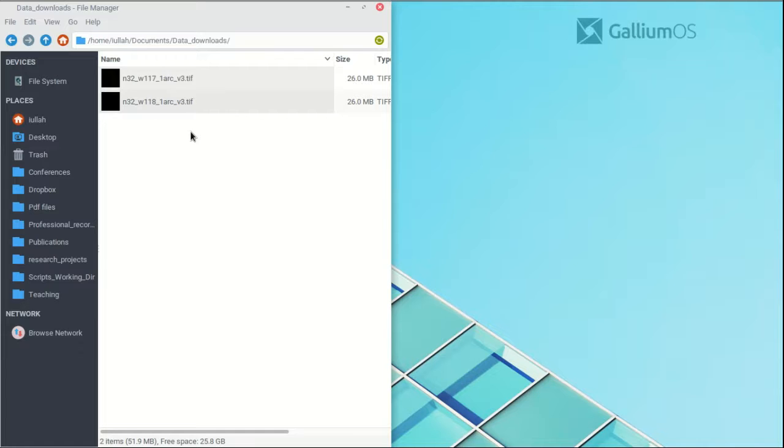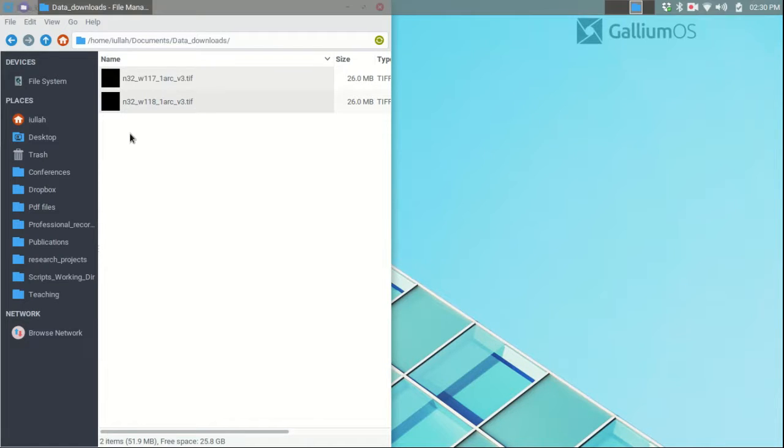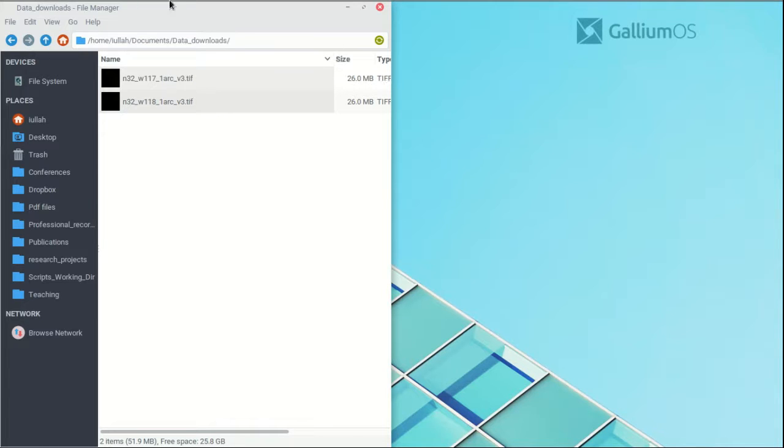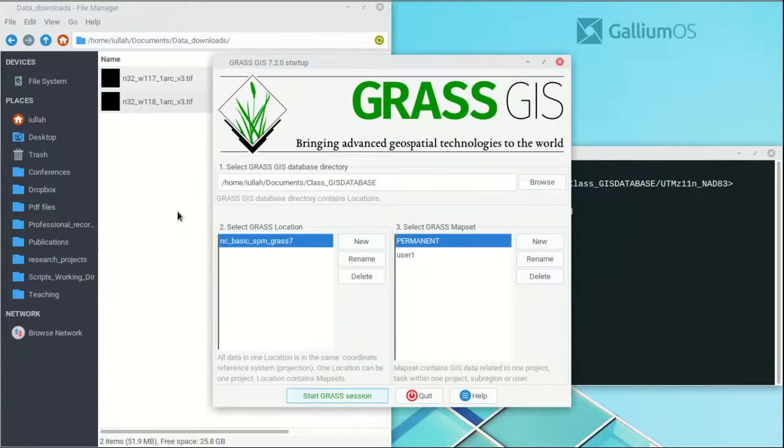So we happen to know that these are in latitude and longitude by default with the datum of WGS84, all right? So with that information, what I'm going to do is start GRASS, and we're going to make a new location to bring these files into. And if you remember with GRASS, you have to know what the projection is first, because you set up the location with that projection information, and then you put all your data with that projection, and only that projection, in that location.